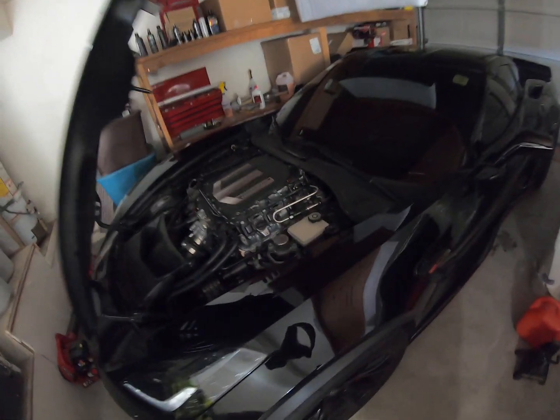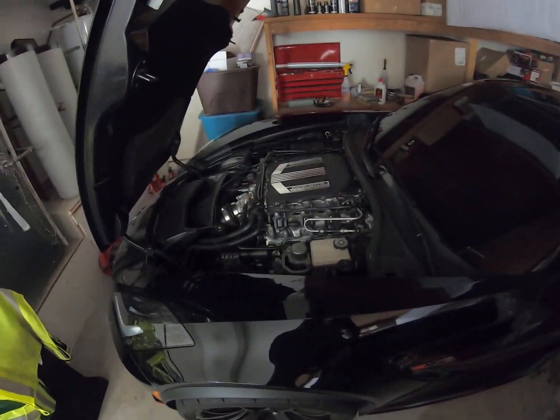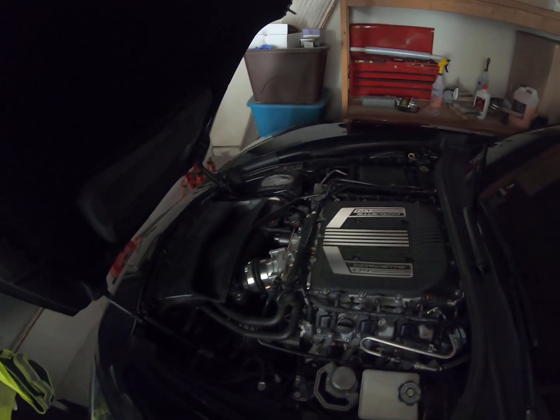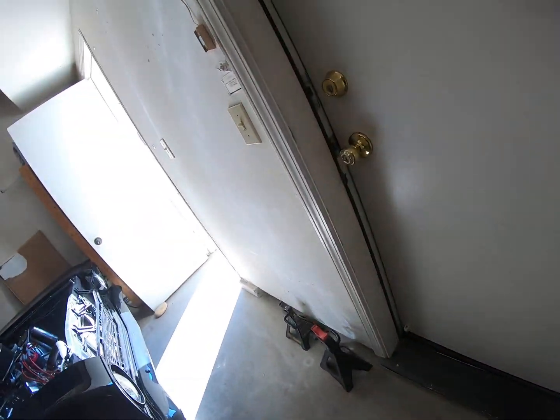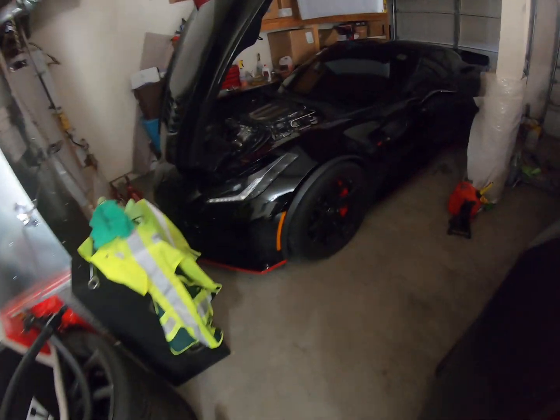Moving over, we've got the C7 Z06. This car is lightly modded. It's also a GP tuned car. The only mods on this really are the AFE cold air intake, Cook's 2-inch long tube headers, a DSX flex fuel sensor, and NGK spark plugs. This car is also a manual, a 7-speed. This car put down 676 and 660 to the rear wheels. So that is pretty much it with this car.